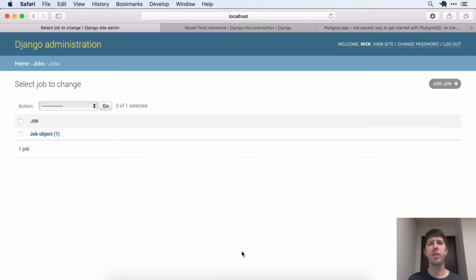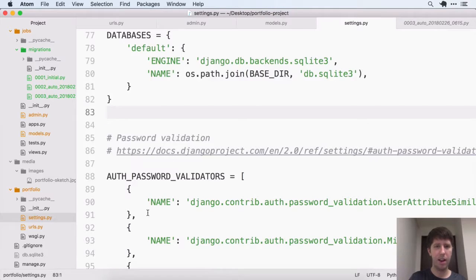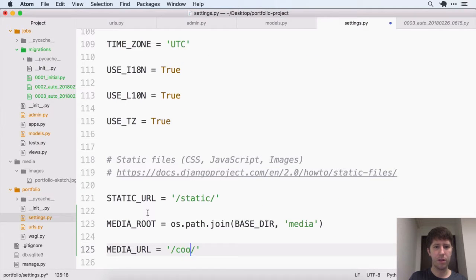They just use the default SQLite3. And then once they're ready to push their project up, maybe then they'll move to Postgres. But I would recommend, if you can from the start, just go ahead and start with Postgres and then move forward from there. But let's go ahead and get back to what we had before.